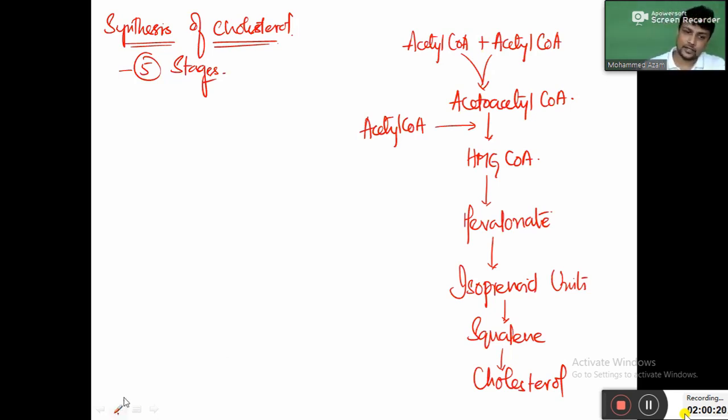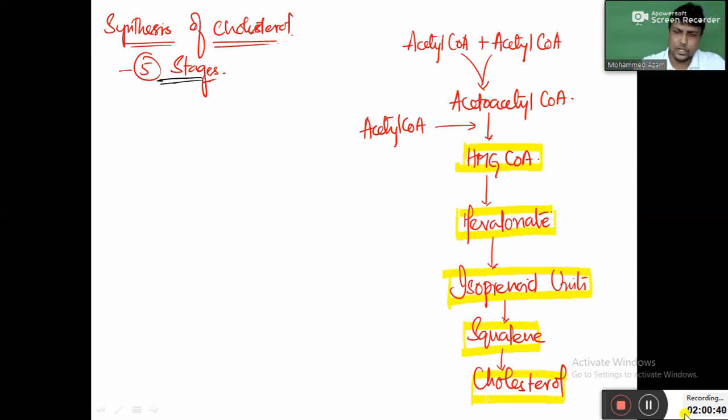And now my dear friends, some of the students will question here, sir, आपने तो कहा था there are totally 5 stages. Yes. Stage number 1 HMG CoA, stage number 2 formation of mevalonate, stage number 3 isoprenoid unit, stage number 4 formation of squalene, and stage number 5 formation of cholesterol. So whatever I made you write down, these are stages only, and remember you don't have to learn this, so please write down there with pencil or some other color pen.